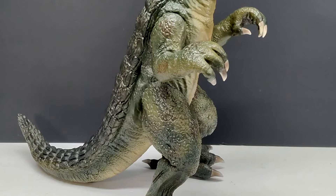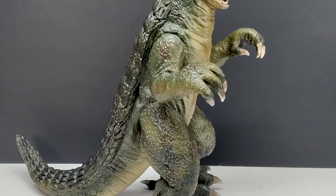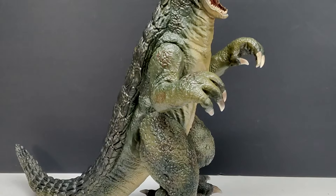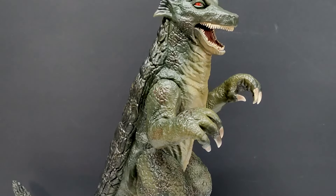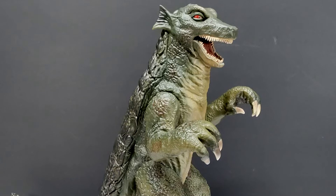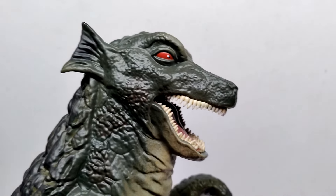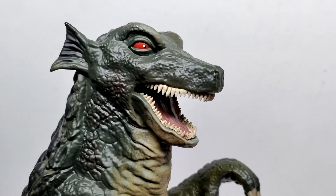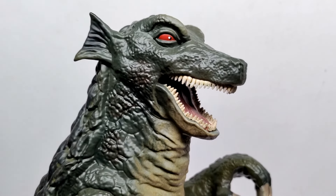It's also really impressive as far as the paint apps go. They did a very good job of adding a lot of different layering to really make this look even more lifelike than the original articulated figure. Starting up here at the head sculpt of Gorgo, when it comes to the overall appearance, Dope Pope knocked it out of the park — he always does. He is, in my opinion, the greatest kaiju sculptor I've ever seen.